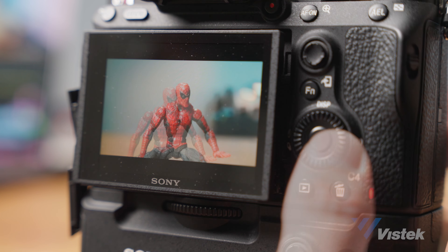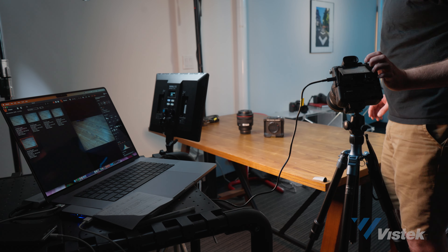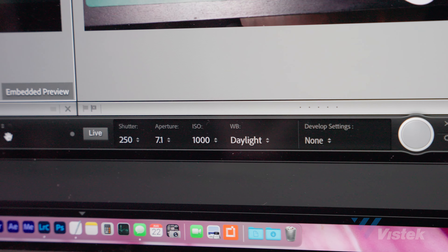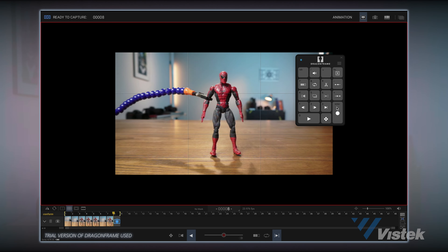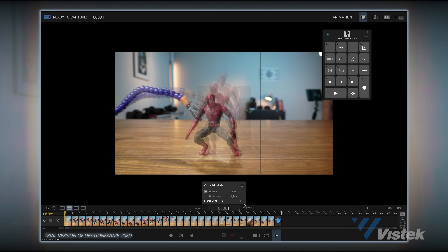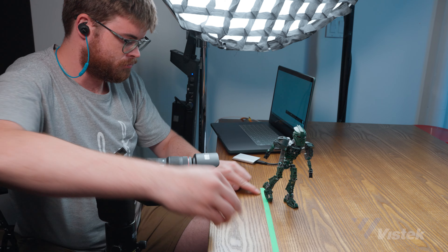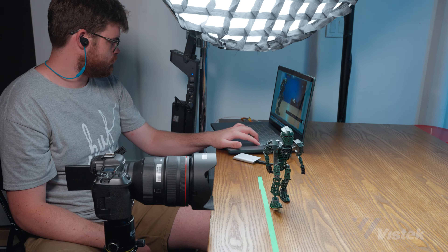Any slight nudge of the set or the camera will cause issues in the final shot. When I'm shooting stop-motion I like to have my computer connected to my camera so that I can trigger it remotely, change settings, and see my progress and do playback. It also automatically saves photos to my SSD so I don't have to offload the photos from my camera at the end of the shoot. You can do this in either Lightroom or Imaging Edge if you're a Sony shooter. There's also specialized stop-motion software which I would highly recommend — it gives you features like onion skinning, which allows you to preview the past photo over top of your current image, and options like letterboxing for different movie formats. You could just use the camera by itself, however you'll be increasing the risk of nudging the camera since you'll be interacting with it more regularly.